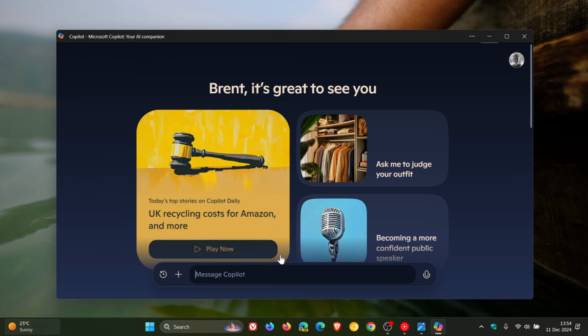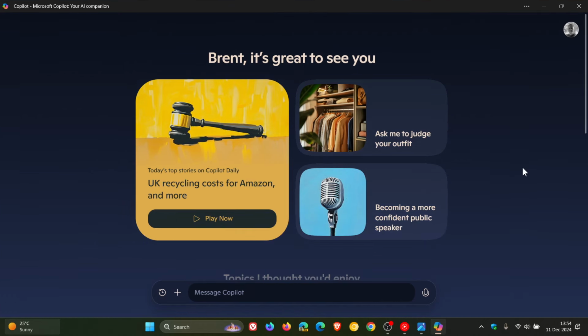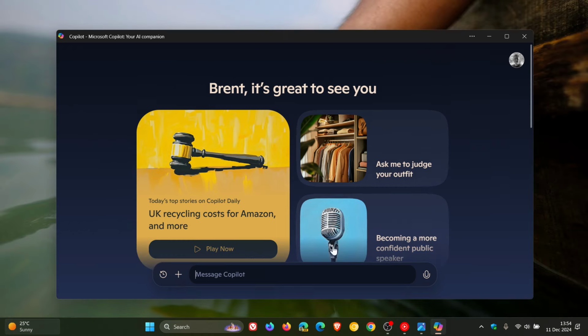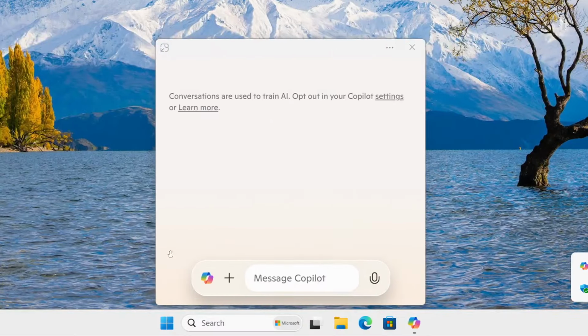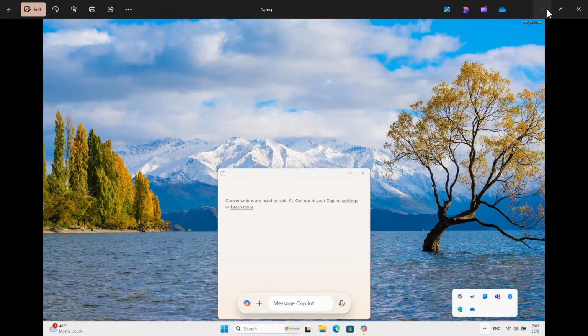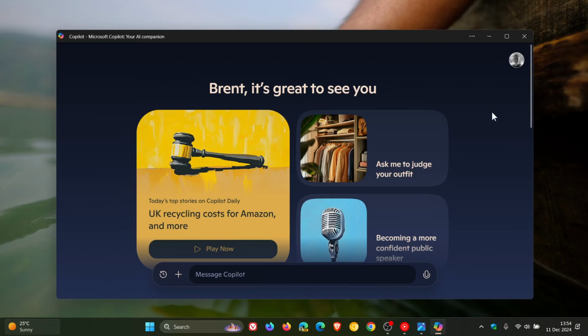So currently this is what the new modern Copilot looks like, and it's going to be interesting to see what that actually looks like. But we can see that it's still got that so-called little floating chat box here at the bottom. If we go back to that image, you can see that little chat box is more or less the same as what we get in the stable version. So I think when it comes to the UI, it won't be much different, but you'll just get the so-called native app, whatever that means. Microsoft needs to give us a little bit more info regarding that. And then, of course, you get that new Quick View.